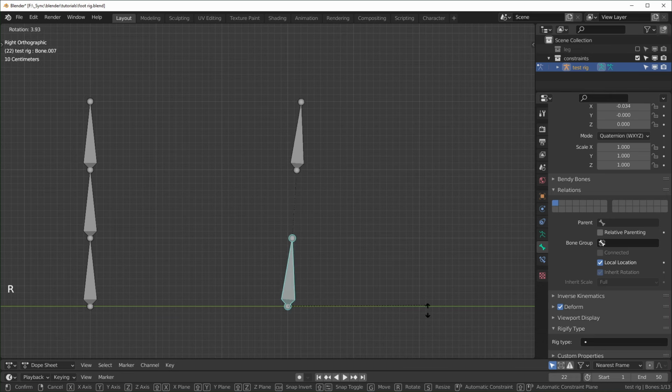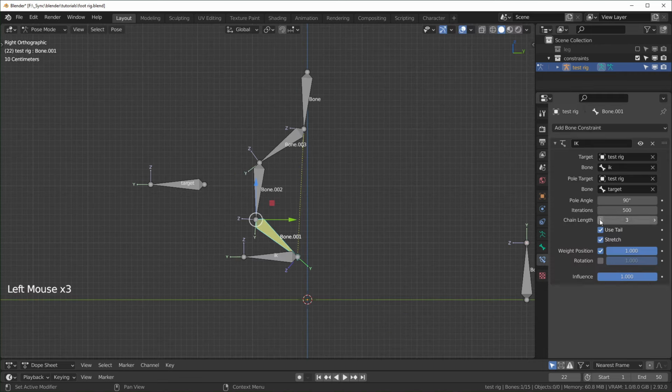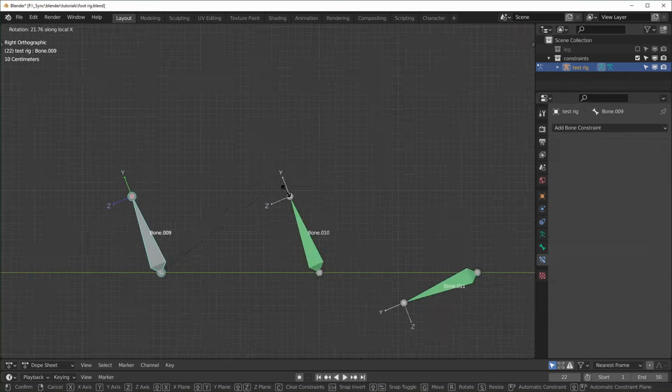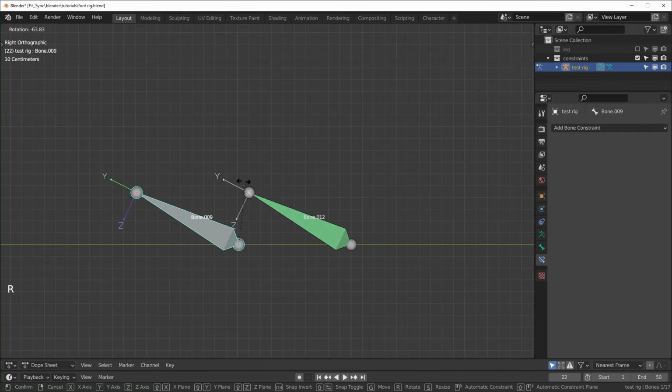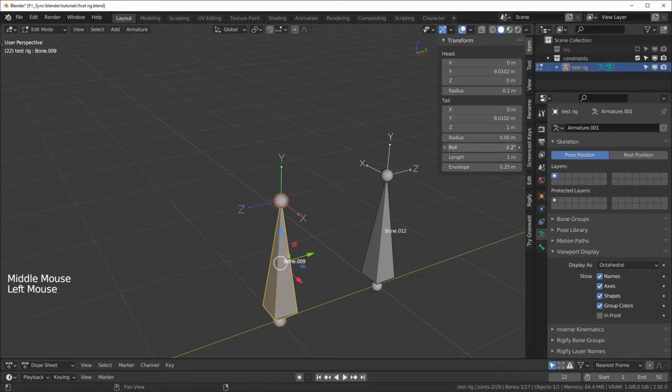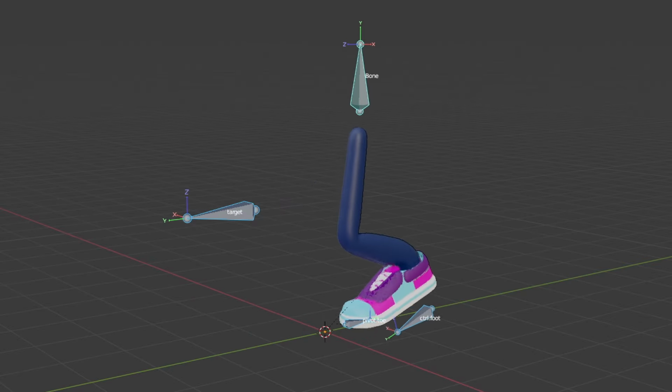For the concepts, we'll start with basic parent-child relationships. Then we'll move on to bone constraints, where I'll talk about the IK and copy rotation constraints, how they work, and why you would choose one over the other. We'll also talk about the limit rotation constraint and the importance of bone axis. After that, I'll walk through some different ways to approach a foot rig, and I'll end with how I built this one from the example.